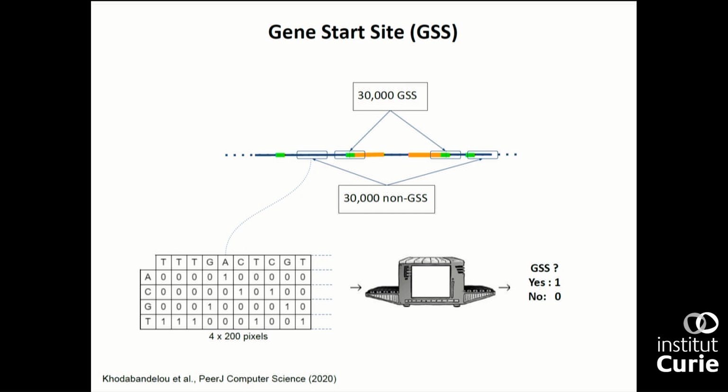So this is my sequence which I extract, for example ETEACGD. I take 200 base pairs, and I have 4 letters. So I transform my sequence into an image of 4 by 200, and I put a 1 on the 4th line if I have a T, a 1 on the 1st line if I have an A, and so on and so forth. So I transform my sequence into an image, basically. A very simple image, only 4 by 200 pixels, with only zeros and ones. But still, it's a very nice grayscale image.